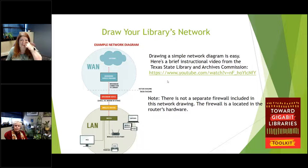A library had participated on their own in this toolkit. And then the library director was going around just testing out all the different end devices to see what speed they were at. And she had a cluster of them that were significantly lower than everything else. And she just couldn't figure it out. Well, I started talking with her because this is something else you need to know. You might need to wear an old pair of jeans and an old t-shirt when you do this, because you'll find yourself in places you never expected to, and you might find some hidden devices.